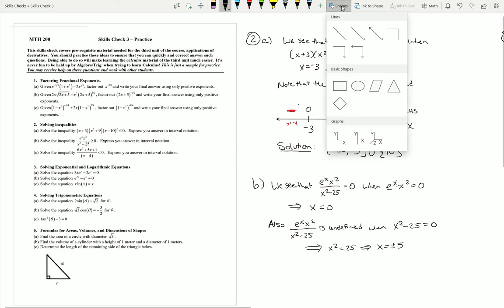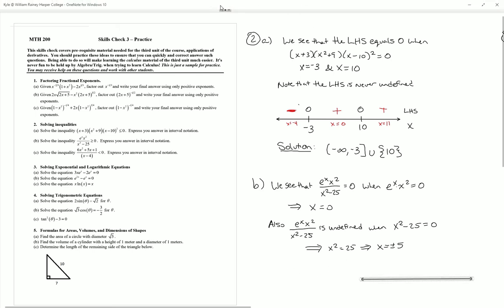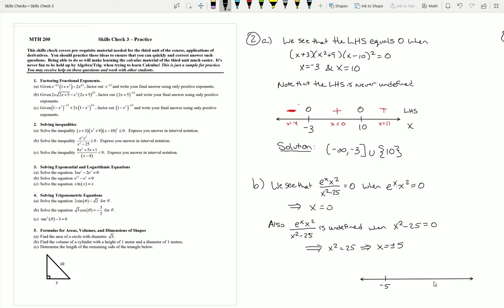So again, I'm going to make a little number line here to test what's going on in this scenario. I'm going to put down on this number line all the values that I found. So that is a value of negative 5, a value of 0, and a value of positive 5. On the bottom here, notice again I'm putting x's, and on the top side I'm going to compute what the left-hand side spits out. So we've seen that if I plug in values like negative 5 or positive 5, I get an undefined value for the left side. And if I plug in 0, I get an overall value of 0.